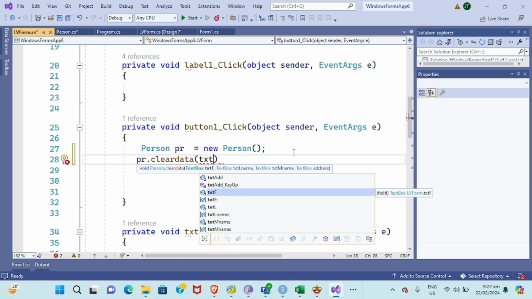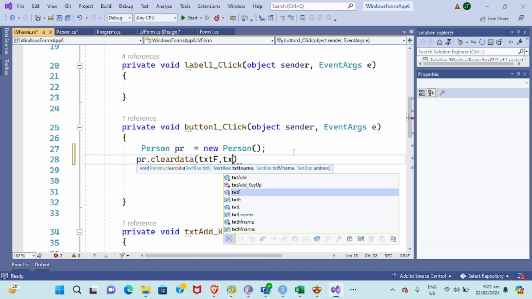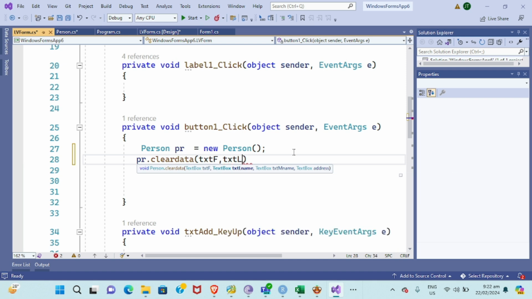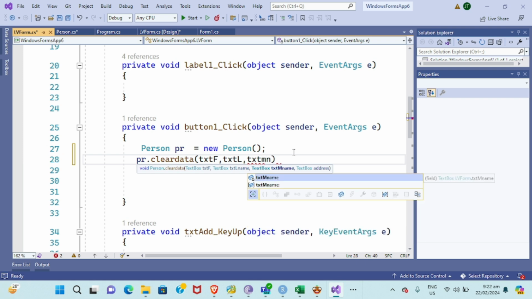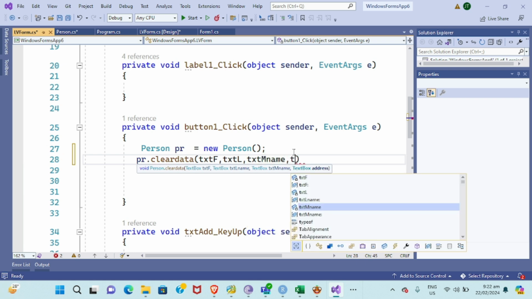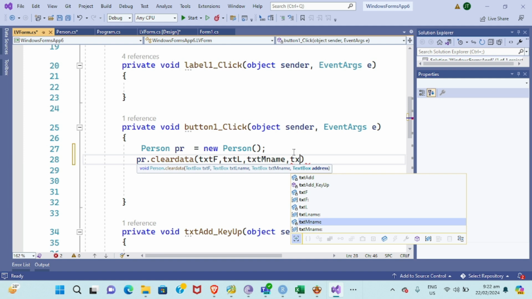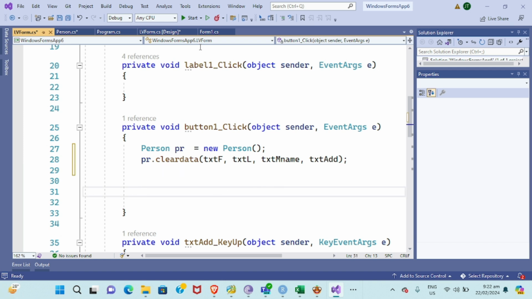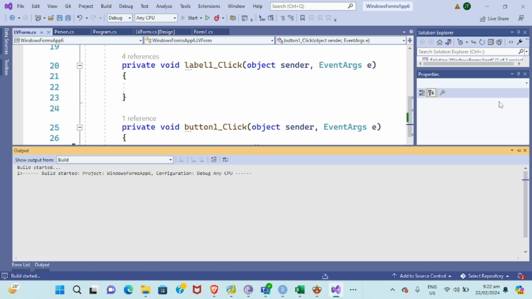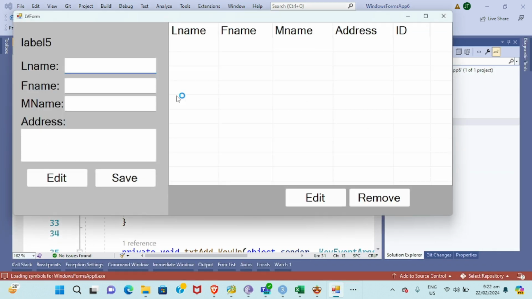So txtf for the first name, txtlname for the last name, txtmname for the middle name, and txtadd for the address. If you run the actual application, it will automatically clear and focus the cursor on the next entry onto the last name.